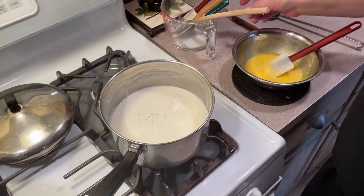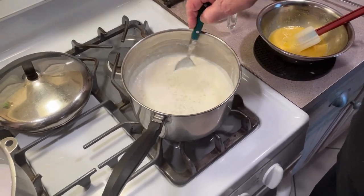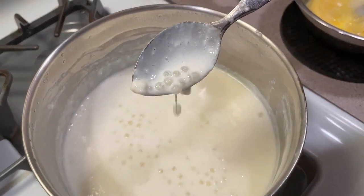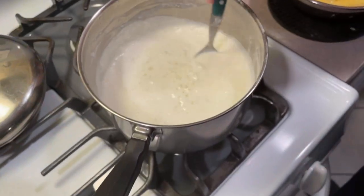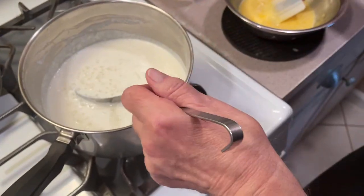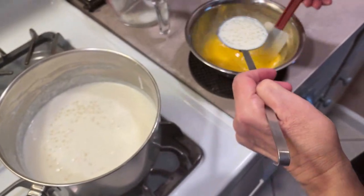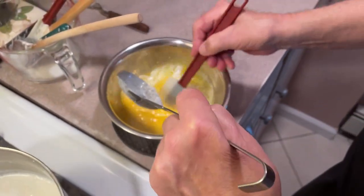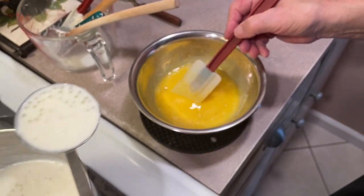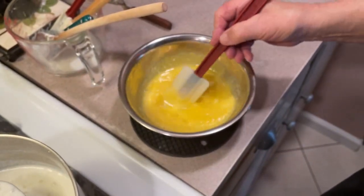We went about 30 minutes, a little more — no problem with that. Let me show you what the pearls look like when they're cooked enough. See how they're almost transparent? They were white before — that's good. Now we're going to take some of this hot liquid and put it into the mixture with the egg yolks and sugar a little at a time, stirring constantly. I want to temper this — get it up to a warmer temperature before we incorporate it into the pearls.